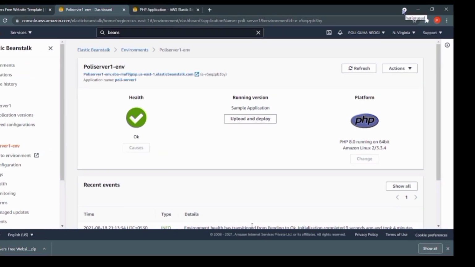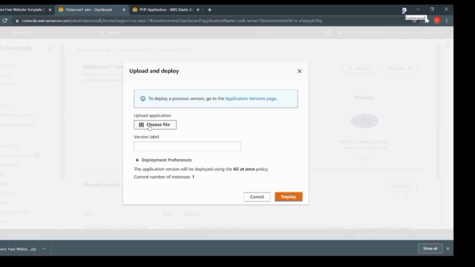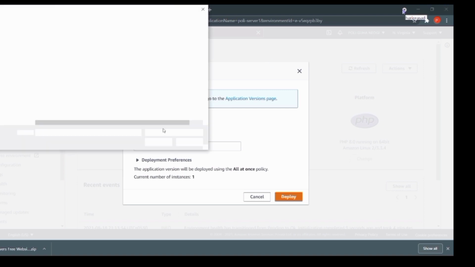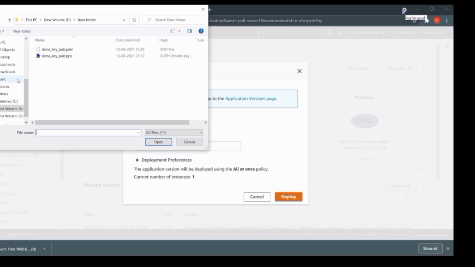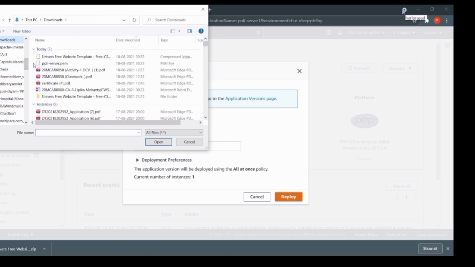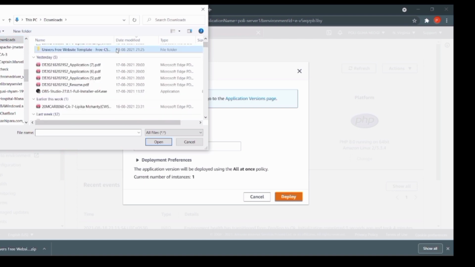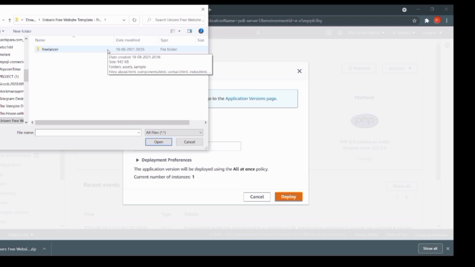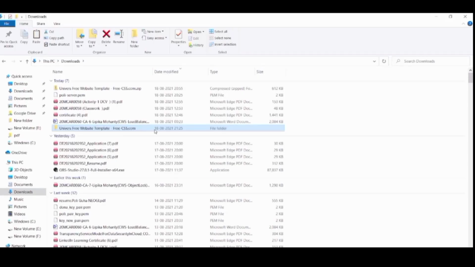Now here I will deploy my web page. So choose the file, but I need a zip file. So again I'm going to the file manager and creating this as a zip file. So only a zip file will be supported. You can see the step, otherwise you can first zip the file and rename it. It will be easy to understand the file name.